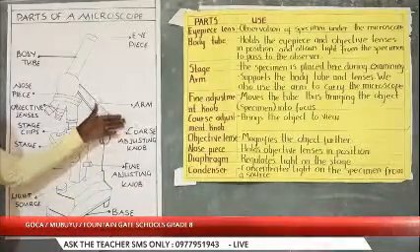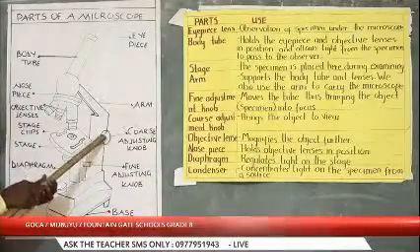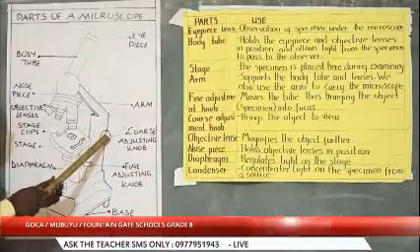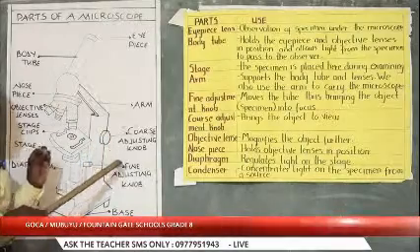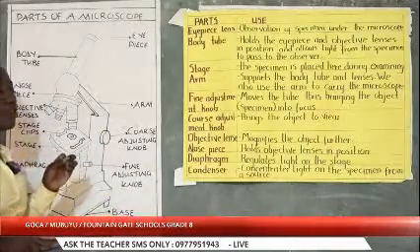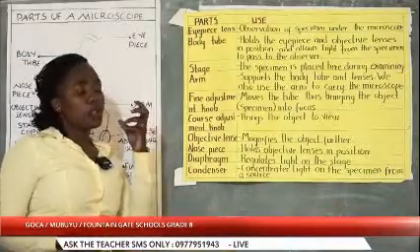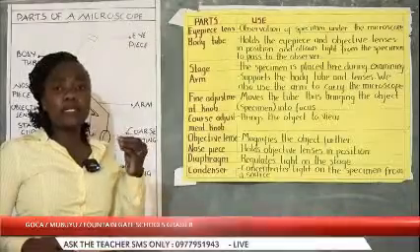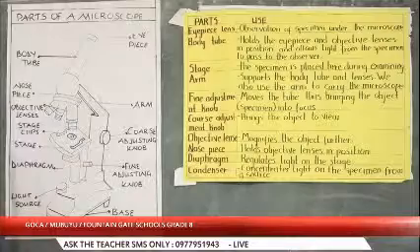Then we also have the coarse adjusting knob, which is right aside this side. The function of this coarse adjustment knob is that it brings the object to view. So it brings the object to view. I've already explained that when it brings the object to view, it will make sure that you see all the parts nicely without having what? Difficulties.